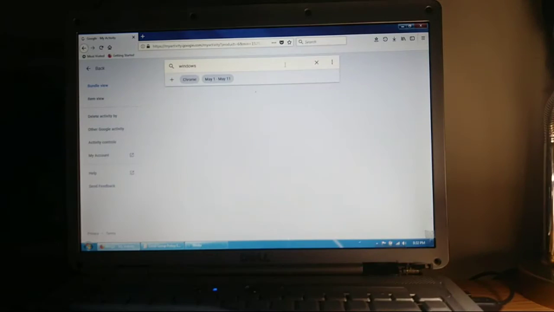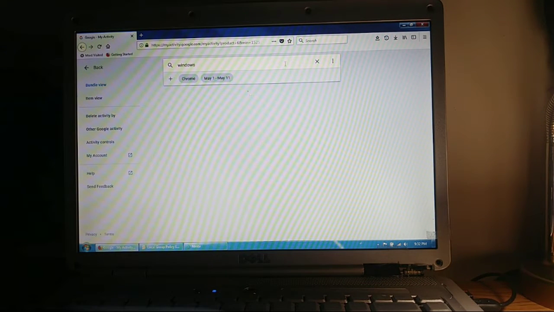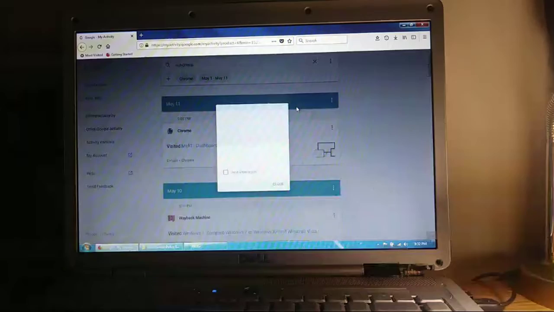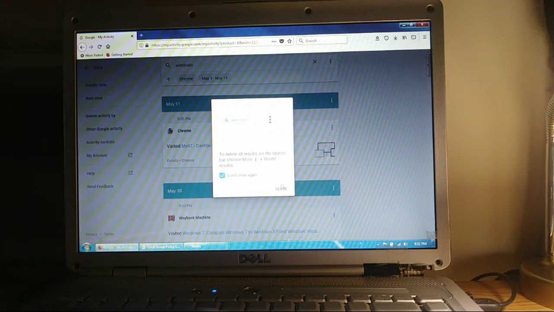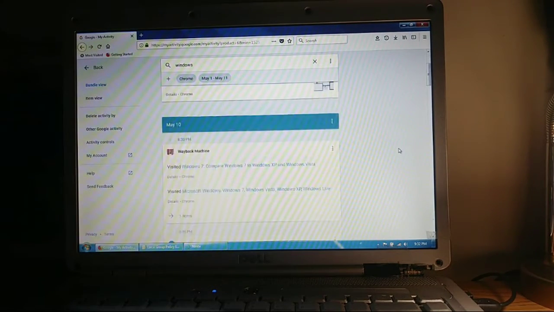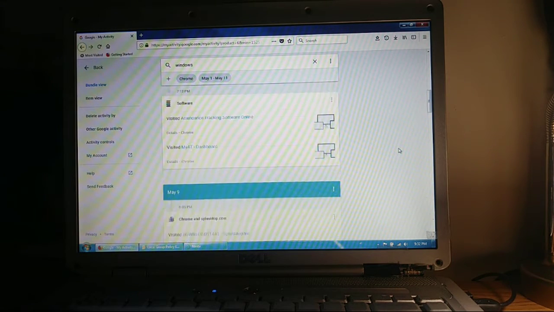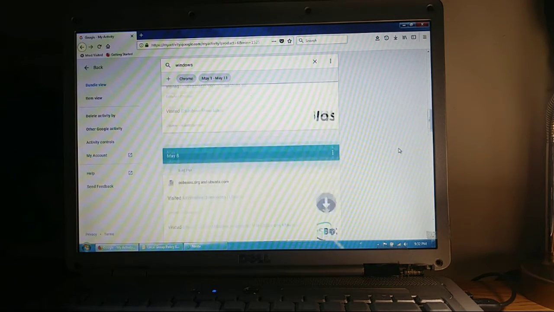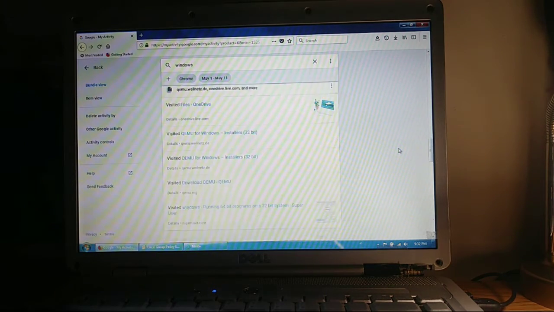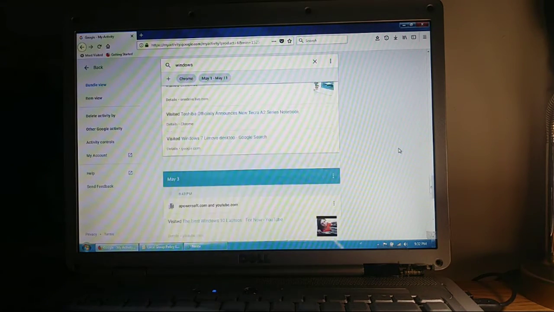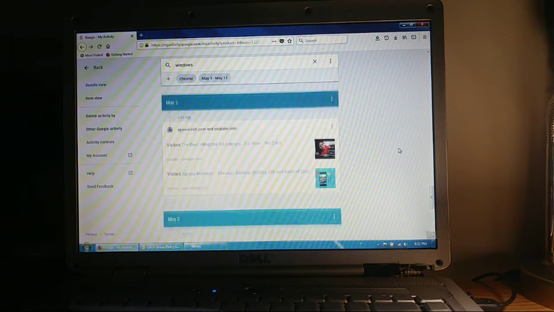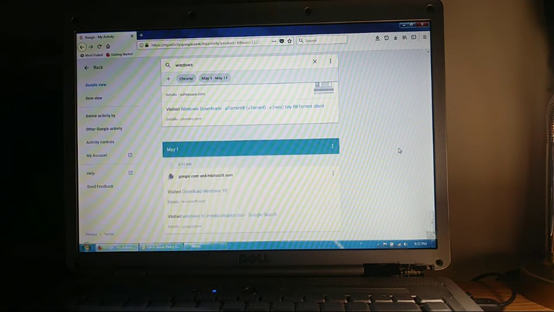Okay, so now I'm just gonna search by Windows. Now, how did I do it? PDF escape.